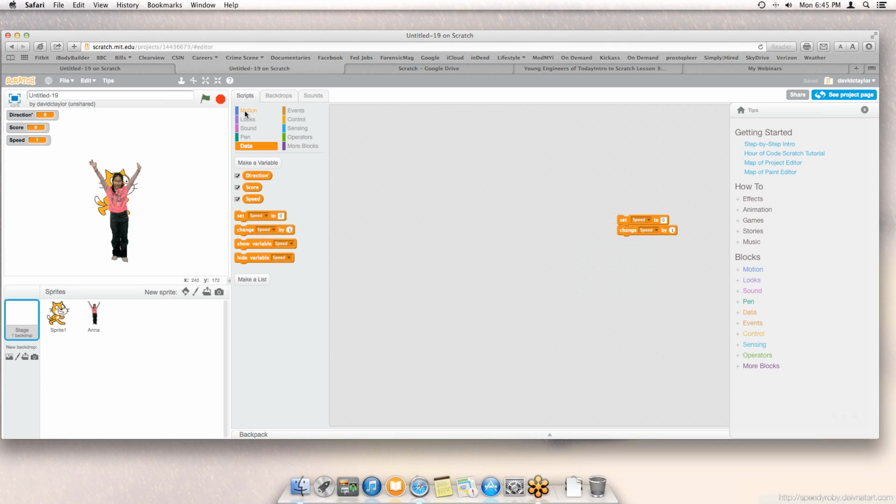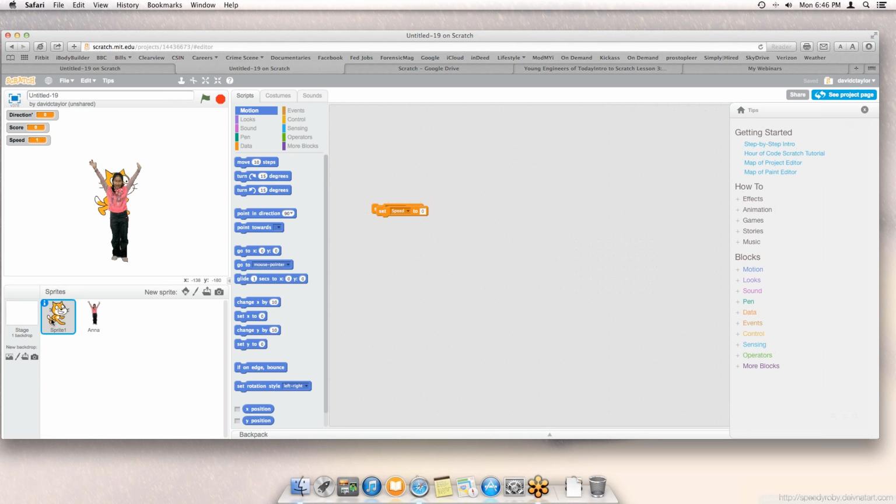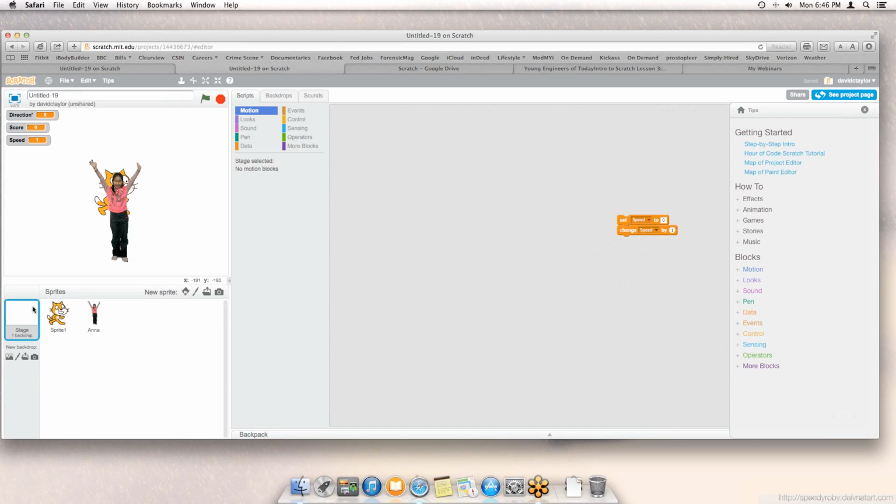As well, if I click on motion, there are no motion blocks because you can't move a stage. But then isn't there motion in the code? There's motion, but it's not the type of motion where something is physically moving. There's motion in the code, but only for sprites. Only sprites can actually move. You see the difference? Yeah. Okay. All right. Thanks, Marissa. Hopefully that helps.